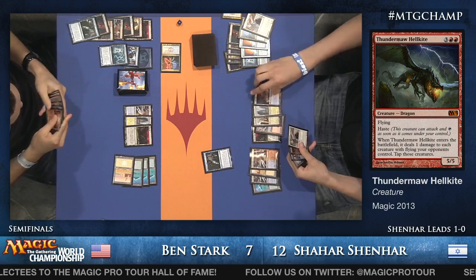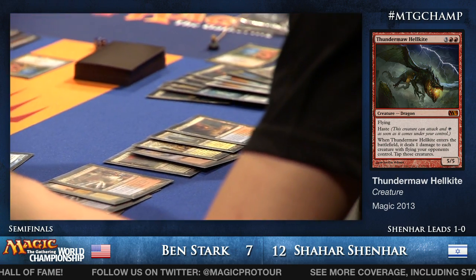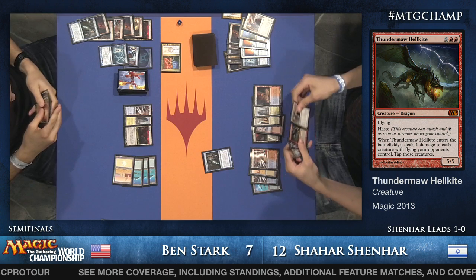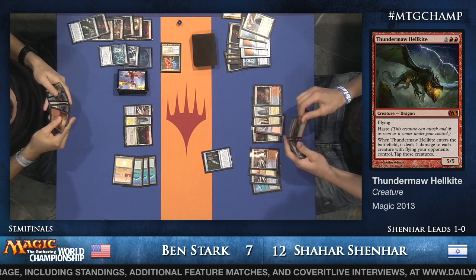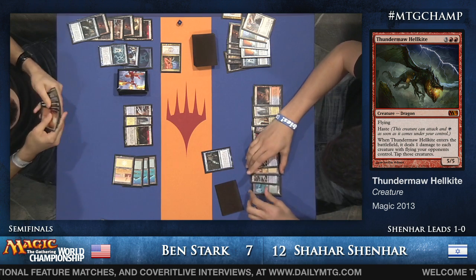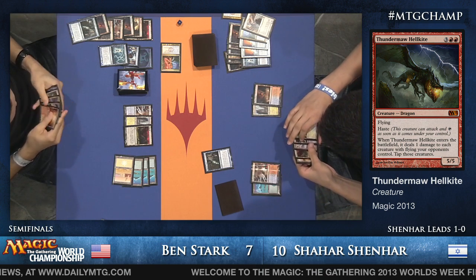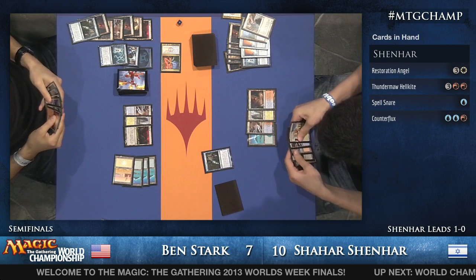So this should be game for Shahar here. Let's see. Ben has 3 up. Ben does have Mana Leak plus Path to Exile. So it looks like Ben is going to be able to potentially Mana Leak the Hellkite, have Shahar pay, and then pass it. Or unless Shahar uses Spell Snare. But then Shahar's just drawn a Spell Snare, so it looks like Shahar has all the tools he needs.